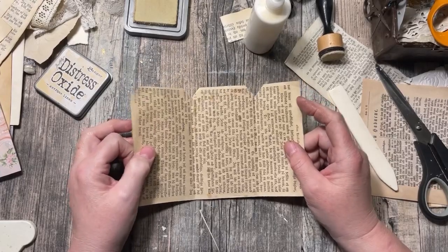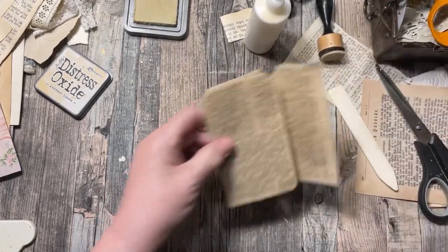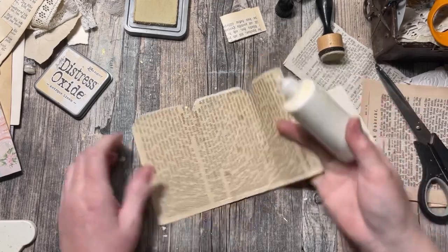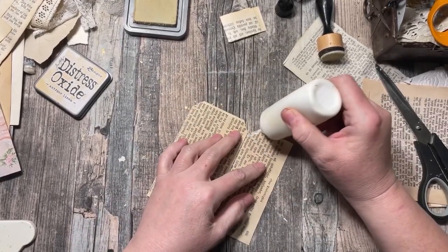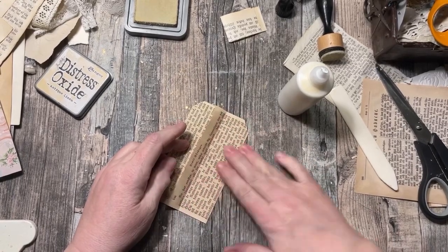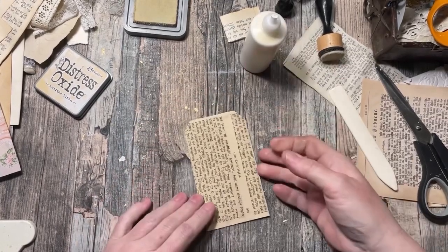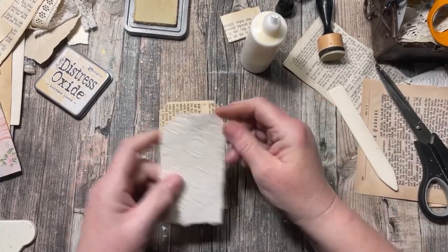So so far now you need to decide if you want to have your tag so that you can have something on the inside. I'm not going to do that because I think this paper is too fragile. So I'm just going to glue around the edges and glue this down. And around the edges on this one, so I get my side tuck, and the same on this side and this side, and fold this back. So now I can put something on this side and I can put something in this side.